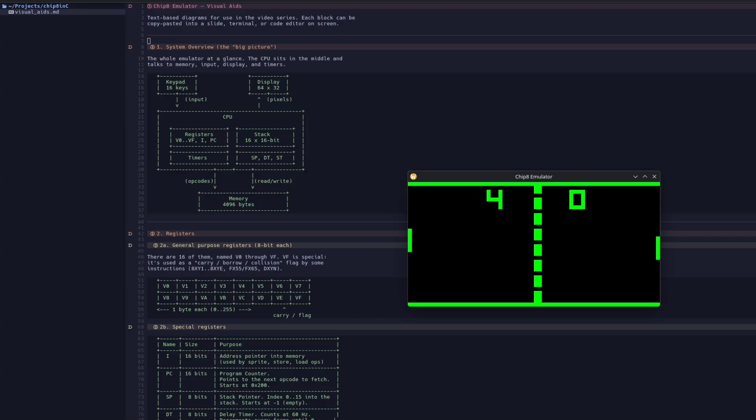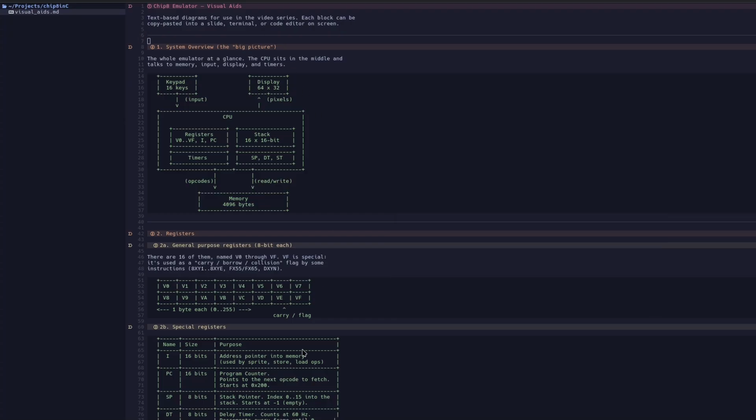Anyway, let's get started. Starting off, I made this visual aid sheet that I think encompasses the Chip8 architecture decently. If you have a look here, this is our CPU, and this is the main thing that we're going to be focusing on for a bit. The registers that we have here range from V0 to VF. That means that we have 16 registers since hex is base 16. So our registers will go from 0 to 9, A to F.